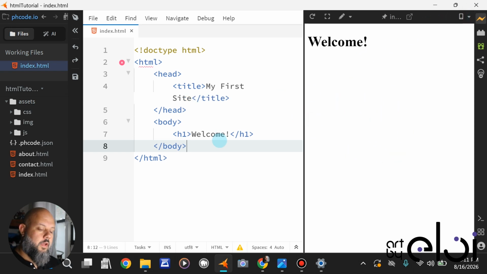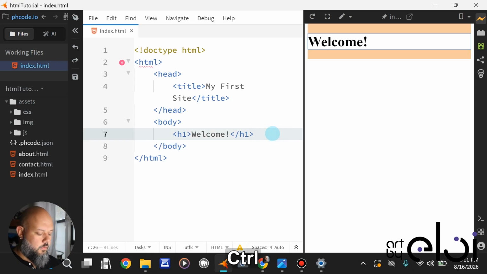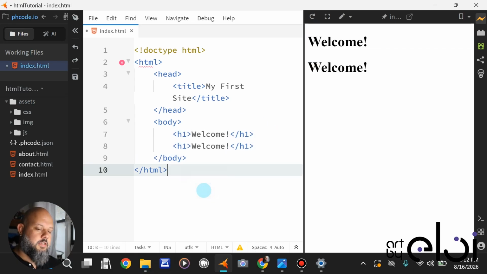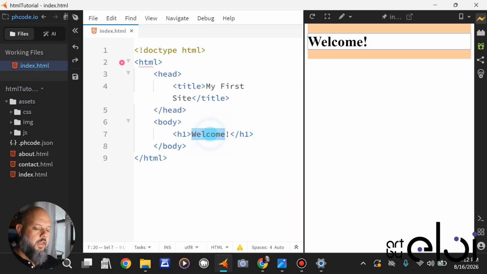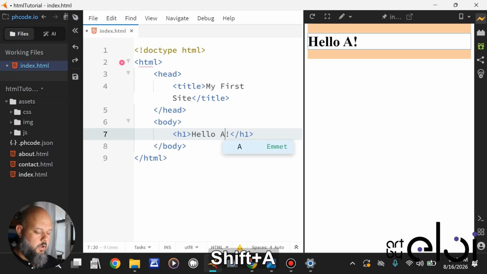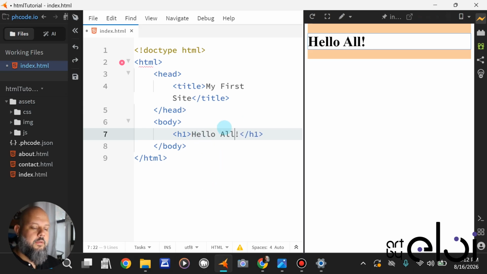here. And the cool thing about this is that if I were to do something like that and make changes, I will see those changes automatically, even though I haven't saved the file yet. So I'm gonna undo that, and I could come over here and say hello all, for example. And you can see that as I'm editing my code, it's showing me the updates over here.